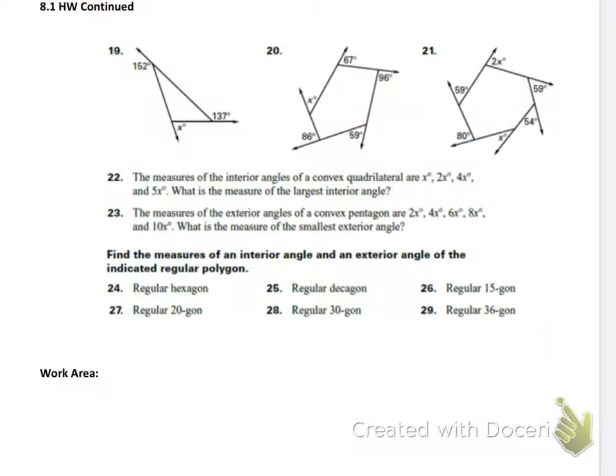Okay, let's go on to the bottom of the page. So problem number 19, what are they asking us to do here? Here, we're no longer doing interior. This is all exterior. So that's the first thing you should know. Every single time, the exteriors will always sum to 360. So add the exteriors up and solve for your x. In this one, x was going to be 71. x is going to be 52 here. And x is 36 here. So do that carefully.